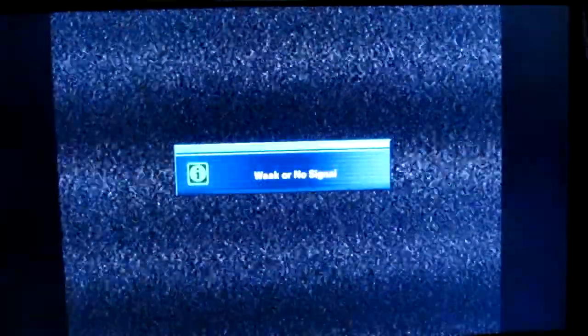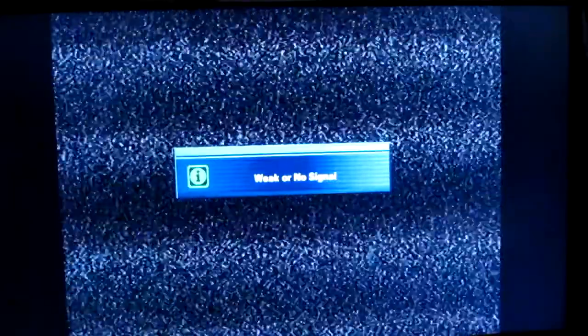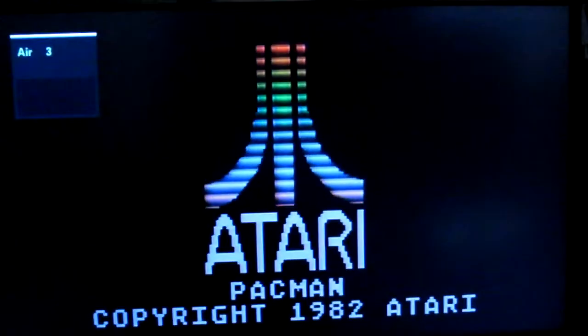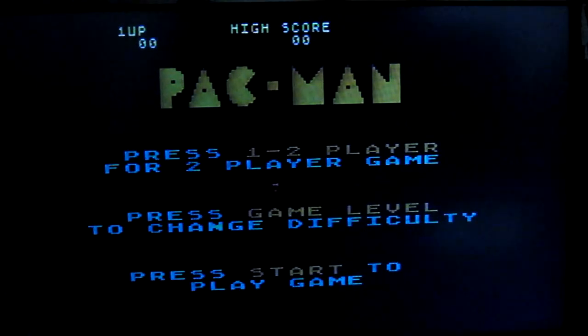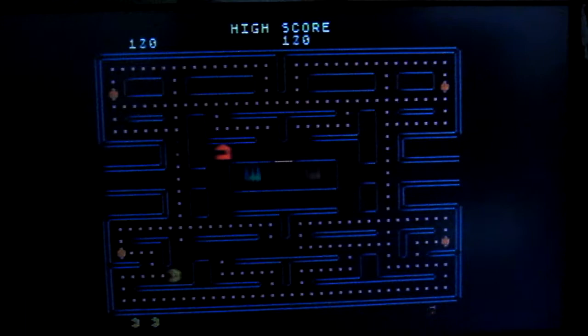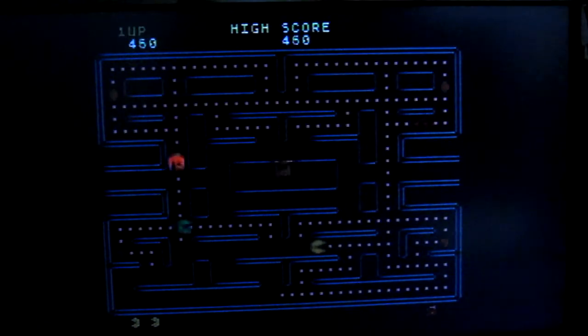But I don't know. I'm gonna try something that will probably have immediate action on the screen. I've also heard that these things can power on, but then other things can be broken, so hopefully we can play some Pac-Man. Alright. Start. Down. Alright. Looks like we got a working 5200, or at least it can play Pac-Man.